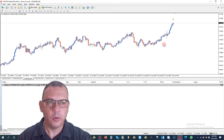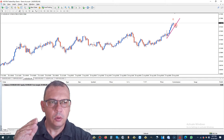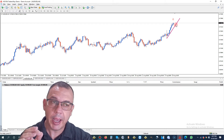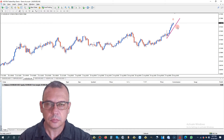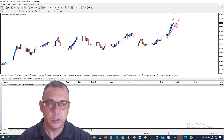If we look at the four-hour chart, we had a big uptrend and right now is not a time to sell, even though you have a red arrow. What we need to do is draw a trend line coming up. We need at least three points to make a trend line, so what we're waiting for is the price to drop, touch this trend line, and break. Probably what might happen is it touches the trend line and goes up even more — it's very difficult to say. Wait for at least two candles to break below and then you can sell. Be patient and wait for this trend to break.